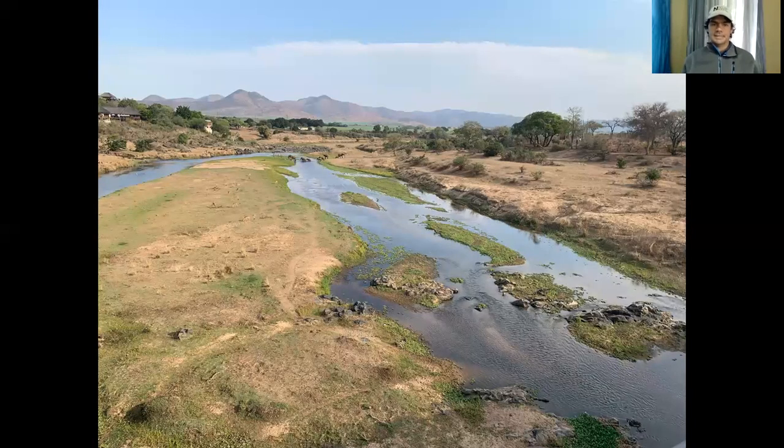So we're starting down in the south. This is what we know as the Malelane Bridge over the Crocodile River, just before you enter Kruger Park in its most southerly point at Malelane Gate. This is an exceptionally good spot. If we're doing a birding tour in the south, we will visit this bridge and we just spend time here scanning the river. With it being a river, you can imagine it's going to attract many water birds: saddle-billed storks, yellow-billed storks. In summer, really good for waders. Wood sandpiper, common sandpiper, marsh sandpiper. There's even been green sandpiper here before.